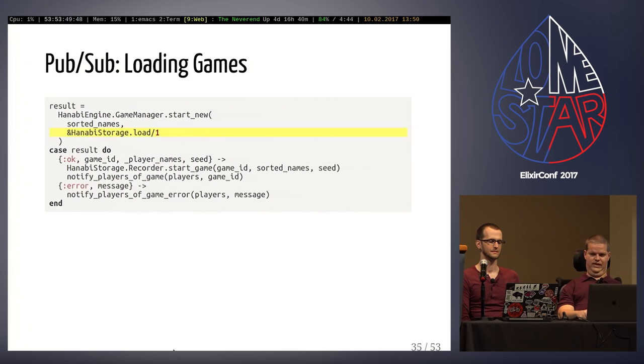So loading games, we did have to make a tiny change to the game manager, and that's just to have it take a callback that it can use anytime it needs to load a game. That might happen because of, in our case, hot code reloading, but it could happen because a game was shut down for an activity and then later brought back up or something like that. This is the only change we made to the game manager. It takes this callback, and internally, the callback just makes an empty new data structure. So our game engine still has zero knowledge of the Phoenix component and also the storage component. It knows nothing about them.